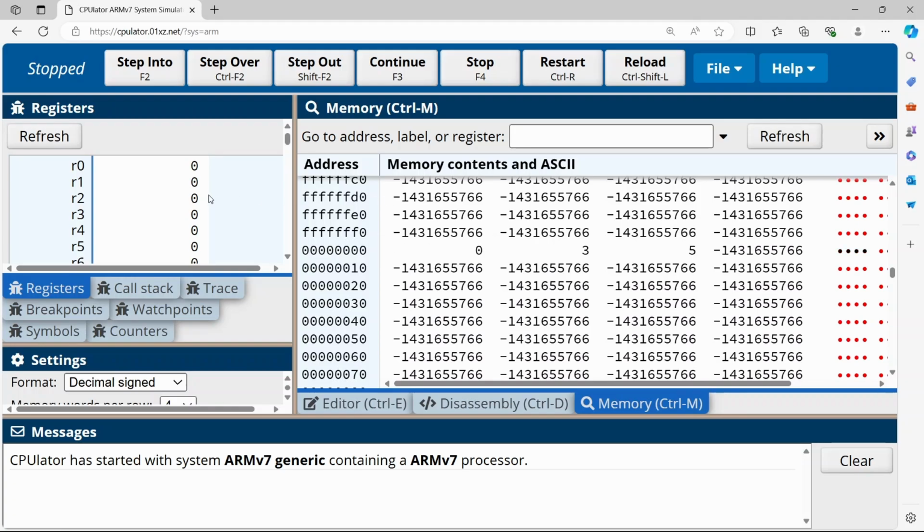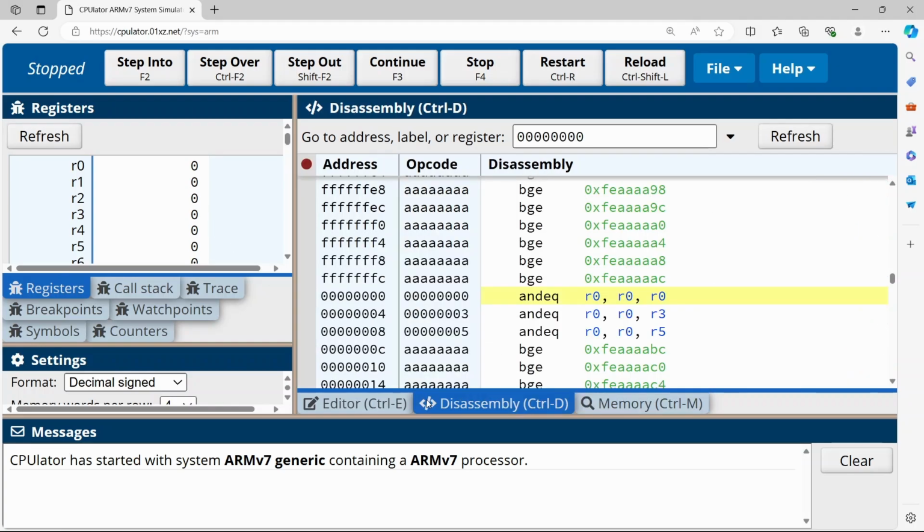As you can see, now according to the LDM instruction, R1 will contain the value 0, R2 the value 3, and R3 the value 5.